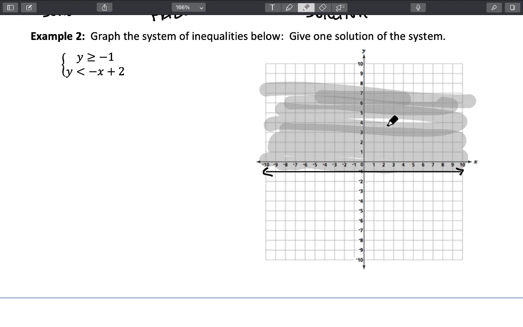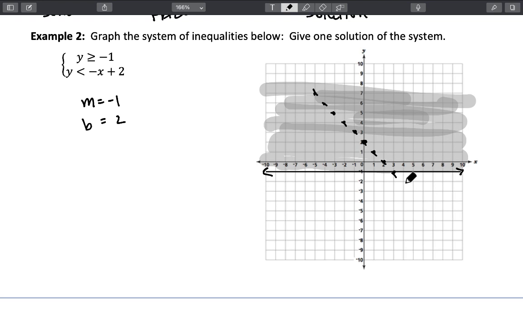Okay, that's close enough. Next, we're going to graph the line y is less than -x plus 2. So here I have a slope of -1 and a y-intercept of +2. So let's graph our y-intercept here and a slope of -1. So I'm going down 1, right 1, down 1, right 1. Okay? All right, now this is all the y's less than that, so this should be a dotted line. So I'm just going to continue on here with these little dots. I should say it's a dashed line. So here's our dashed line coming through.